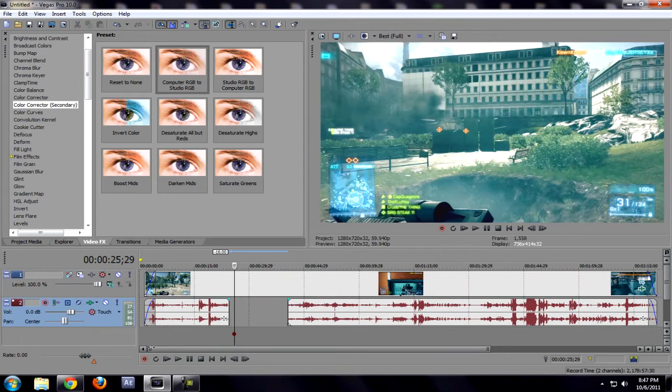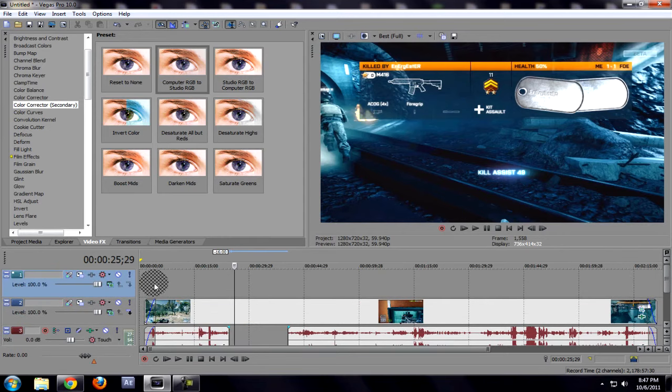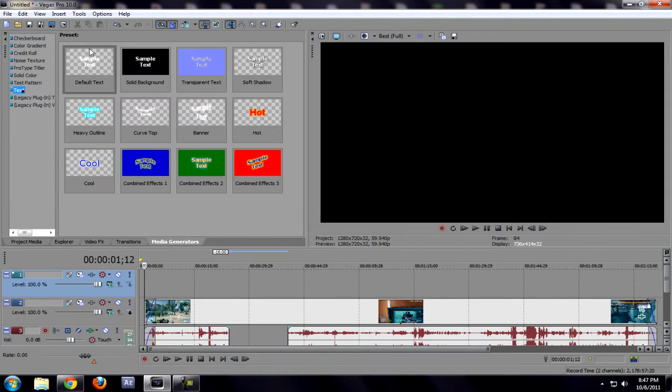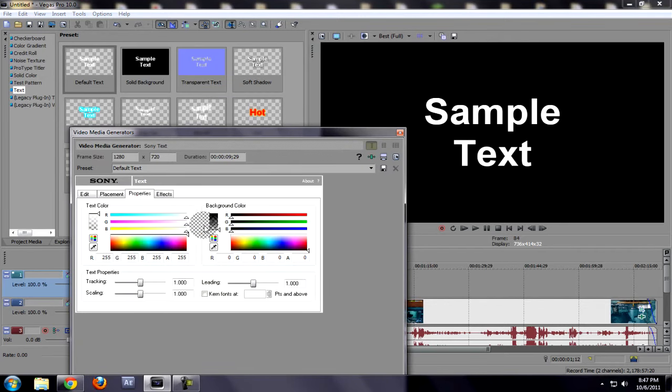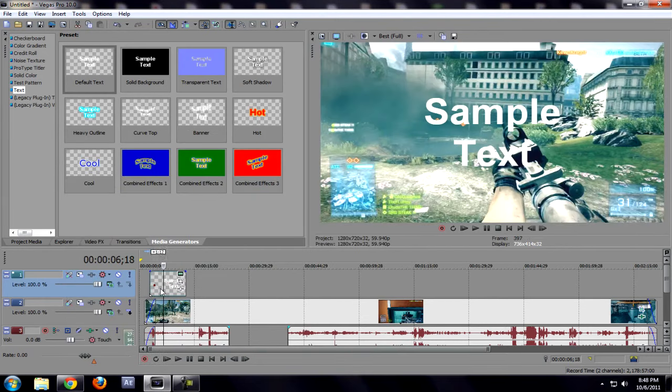If you want to insert audio or video tracks, just click in blank space right here, and you can insert either of them, like you just saw. And then if you want to insert text, guys, very simple, media generators, text. Drag on this. You can select your font and everything else. If you want a transparent background, select the background color and just drag it there, and you're set to go. So your text will look like that, and then you can change it around however.